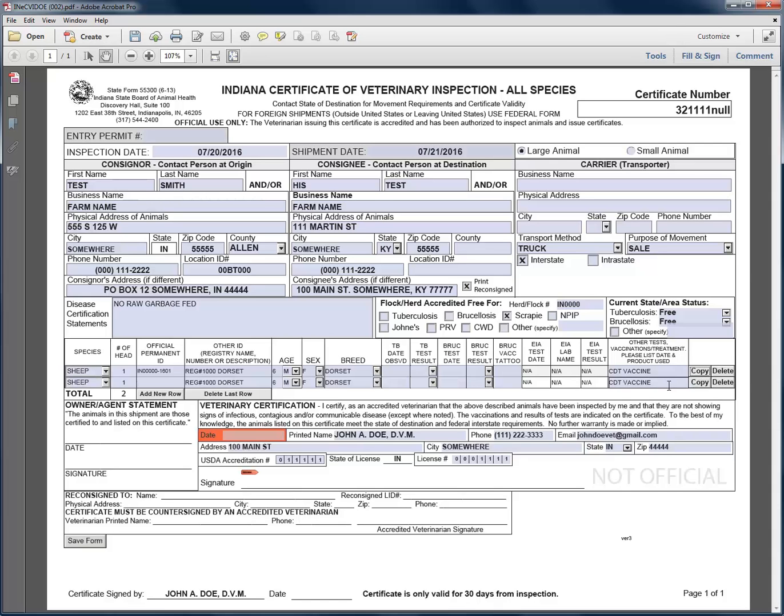So you can go back through the information and change anything you want. So for example, if you wanted to add a Dorset wether, who's probably not registered, you can go back and modify this to fit your needs. So that is a really neat feature of this.